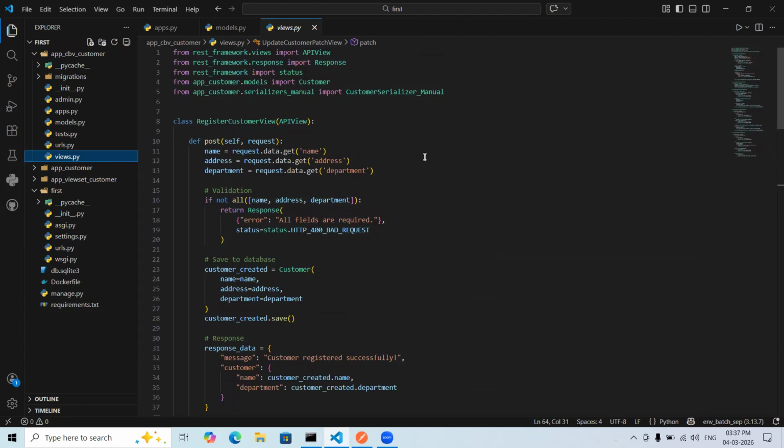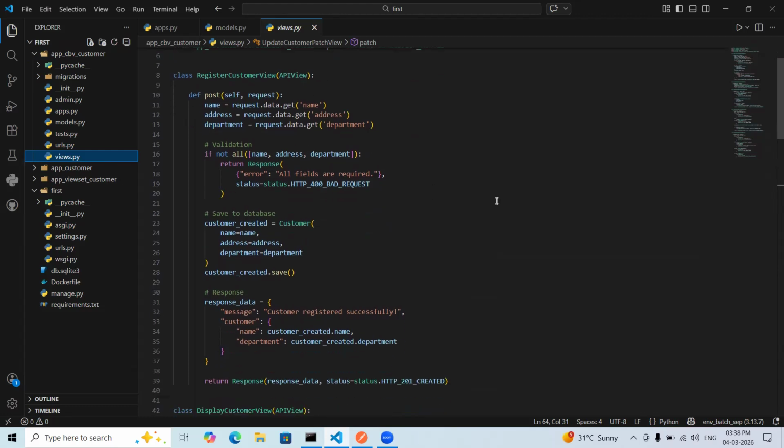That's why I have written name equal to request.data.get name, address equal to request.data.get address, department equal to request.data.get department. In this way, it is taking data.